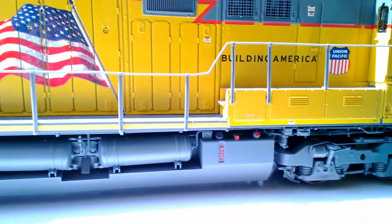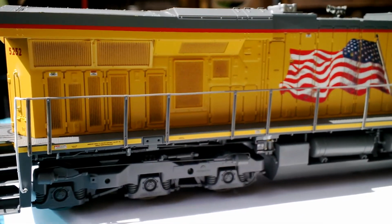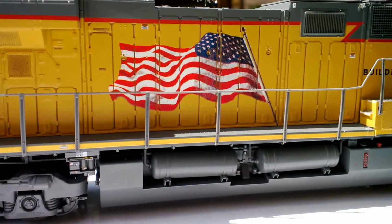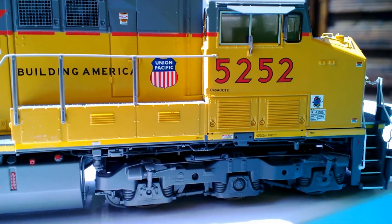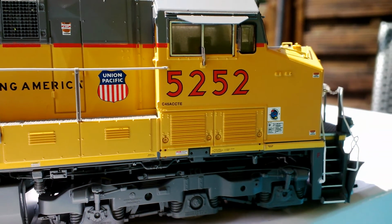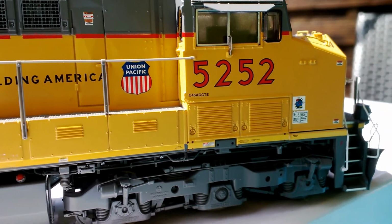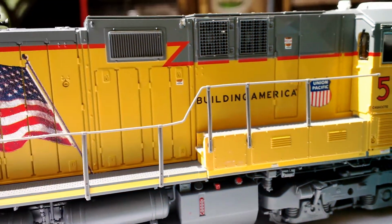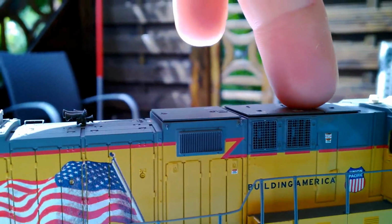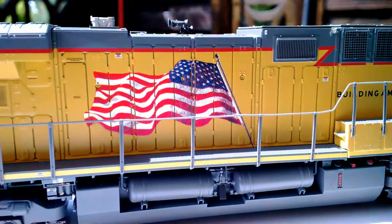Unbelievable. This model has Tsunami sound, and the sound is much better than my GEVOs from Intermountain. You know I like my Intermountain GEVOs, I have five of them. But the Athearn has a flat speaker, and this, with the metal buffer sound, is much better.